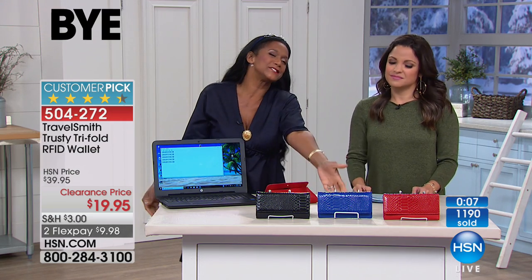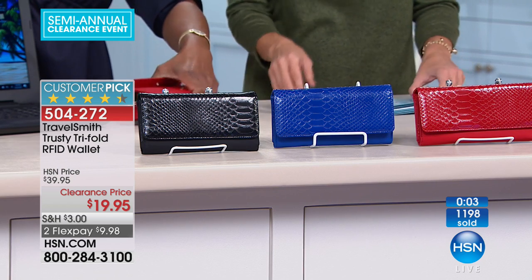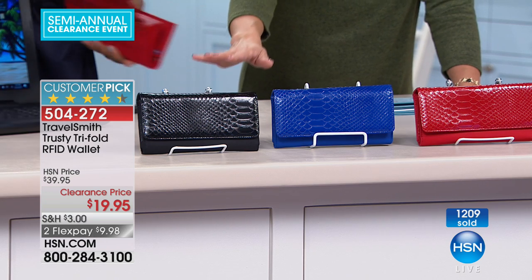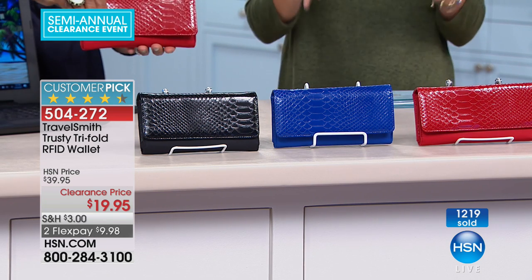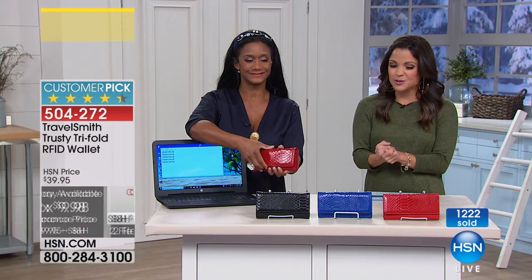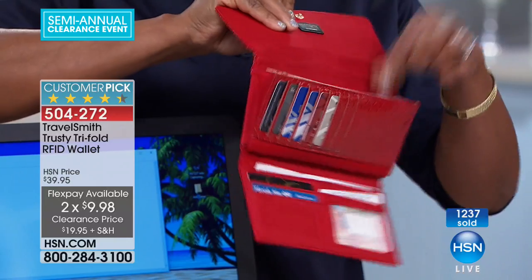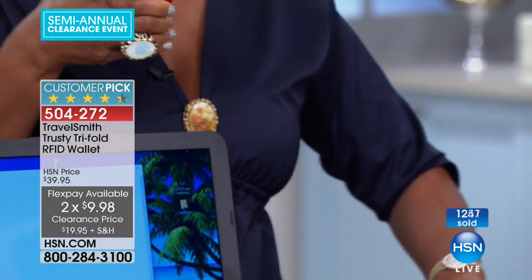We need the protection. Those little card sleeves — you're not even having to use the sleeves. The entire wallet is protected. And it's so pretty. Everybody loves receiving a new wallet this time of year. The scarlet is this beautiful rich bright red, there's the cobalt, and also the black. They're on two flex payments — $9.98 for the first payment. Start enjoying knowing you're protected while you're out and about. Get one for your daughter, your children, your grandchildren — everyone needs this type of protection. $19.95 on clearance.